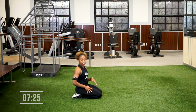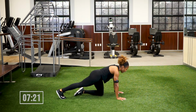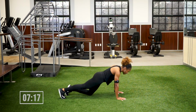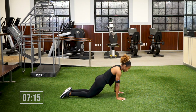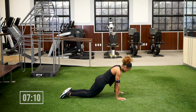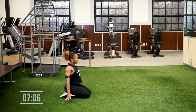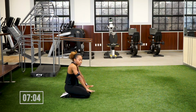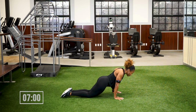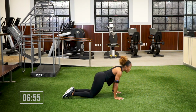Okay, one more round of each and we're done with this. All right, pull it up. Now, if your shoulders are having a lot going on here, remember, in this shoulder shrug, you could come down to bent knees, lessen the weight just a little bit. My arms are stretched. 10 more seconds. Keep the arms pulled back. Keep the shoulders away from your ears. Scapula down, down, down. 5, 4, 3, 2, 1.